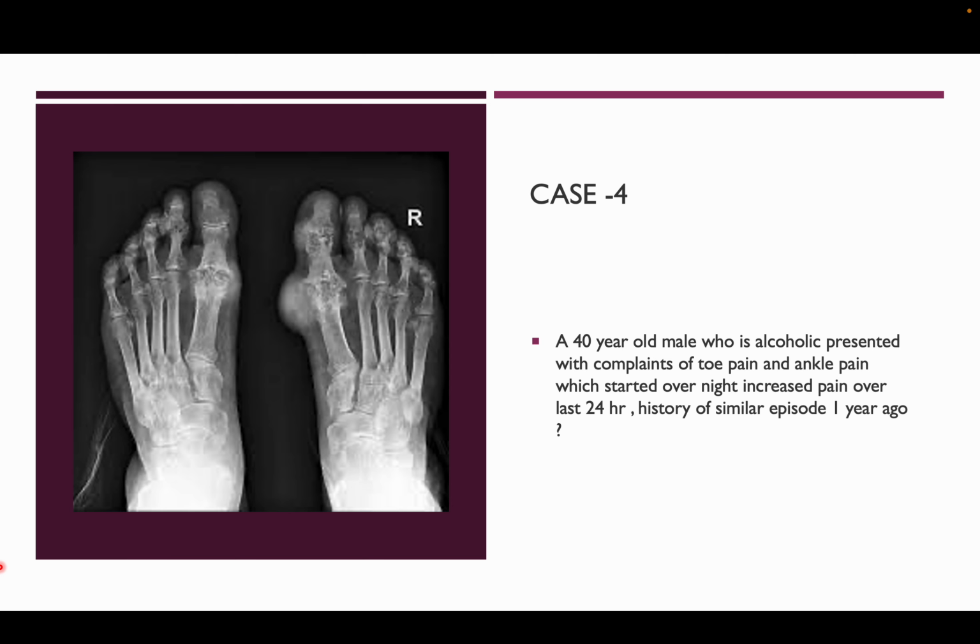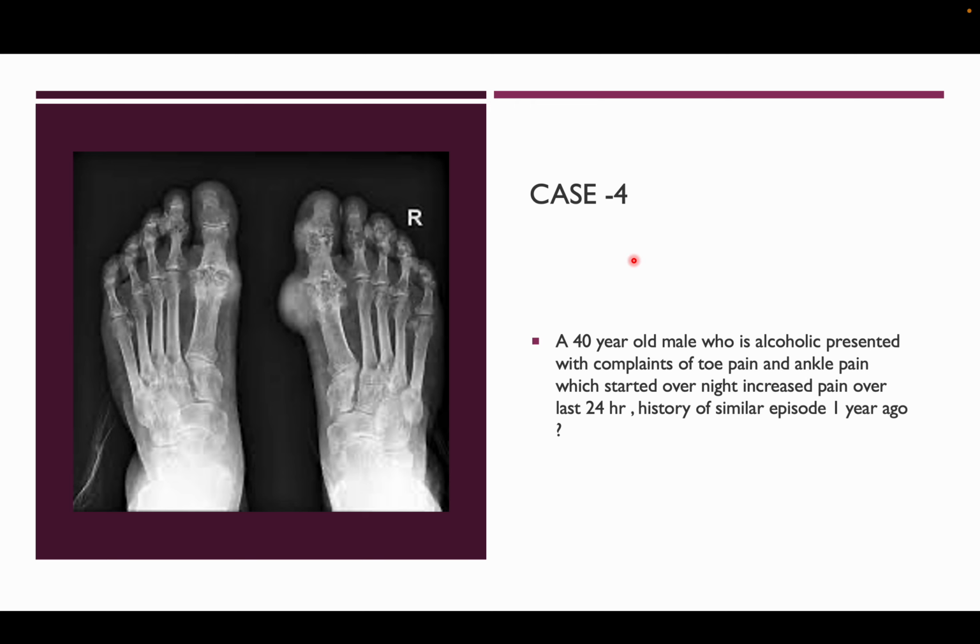So what do you do in that acute episode? Generally you give them colchicine along with an NSAID. Colchicine is one of the main treatments. With colchicine the pain will subside like anything, in 1 or 2 days. Later on, once the acute episode subsides, you can put them on allopurinol or febuxostat based on the kidney function. Allopurinol can't be used in renal failure, so that's why initially you give colchicine along with an NSAID. Later on, for prevention after the acute episode, you can put them on prophylaxis with an anti-hyperuricemic drug like allopurinol or febuxostat.